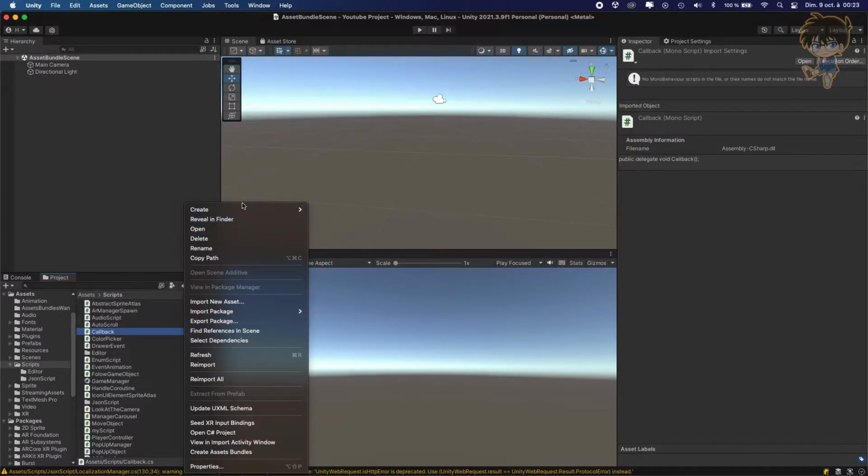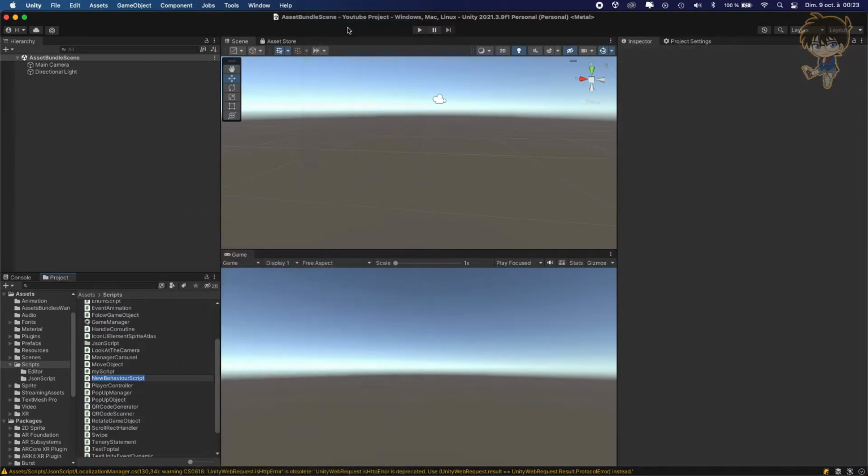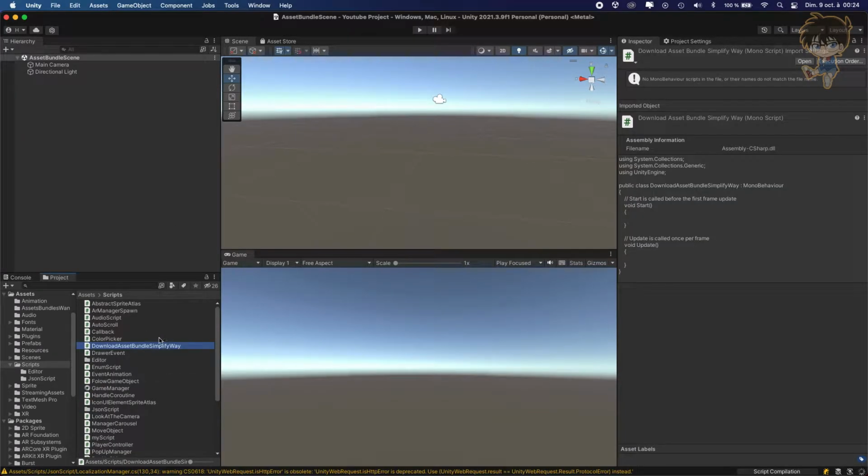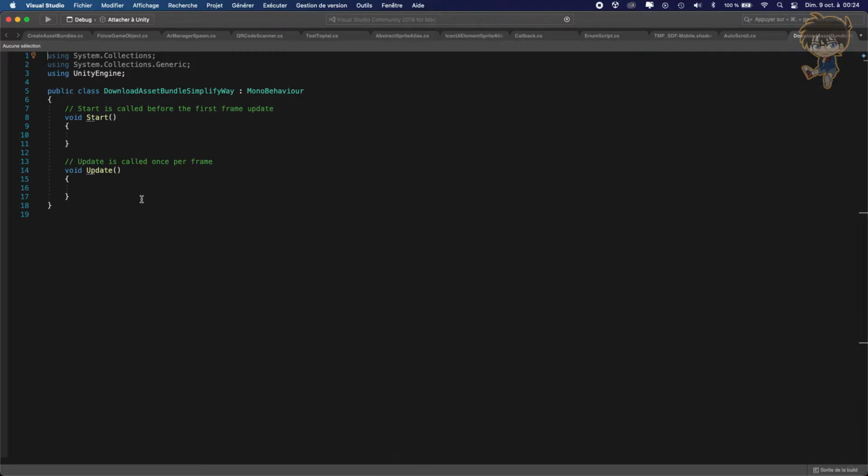Okay, so let's create a C# script, and let's call this one DownloadAssetBundlesSimplifyWay. Okay, and let's open it in Visual Studio. So we don't need the update function.